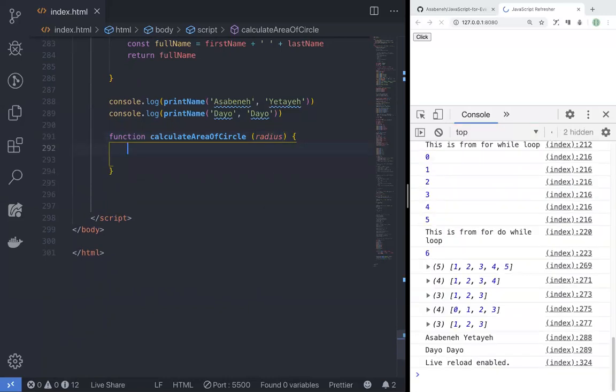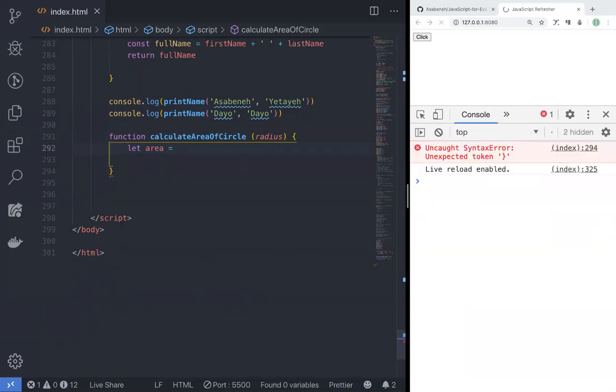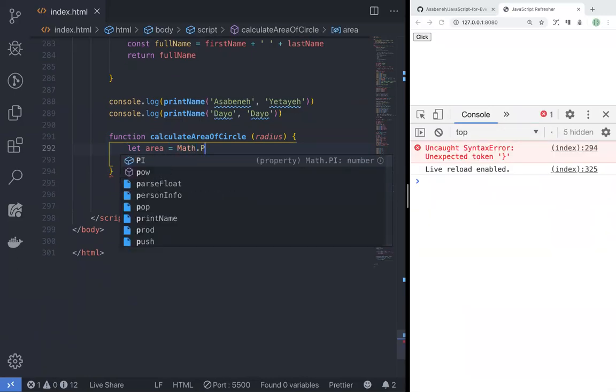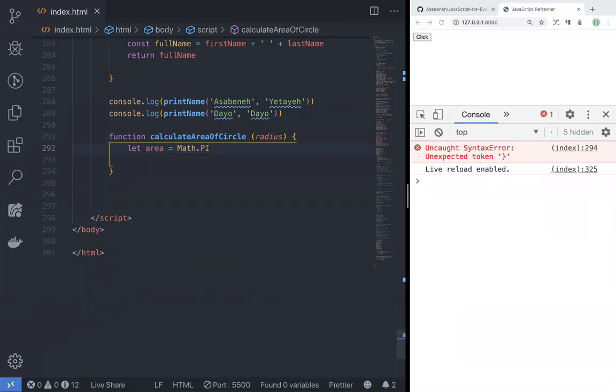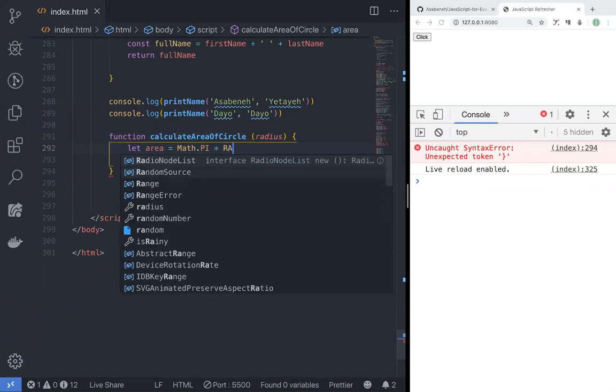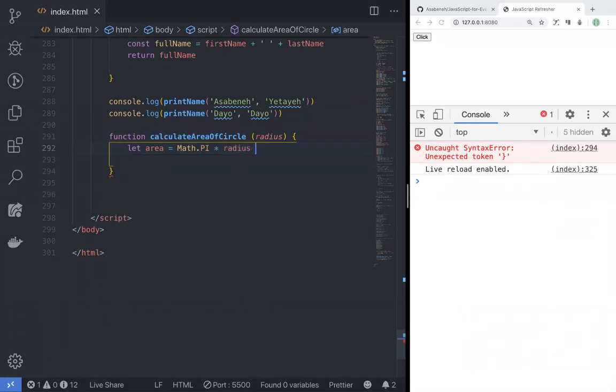You know that let area should be pi, which we found last time from the Math object, and radius is coming from here. Then I can use radius, and it should be squared. I can use something like this. And then you just return area.